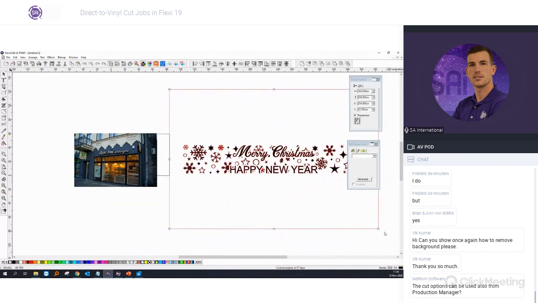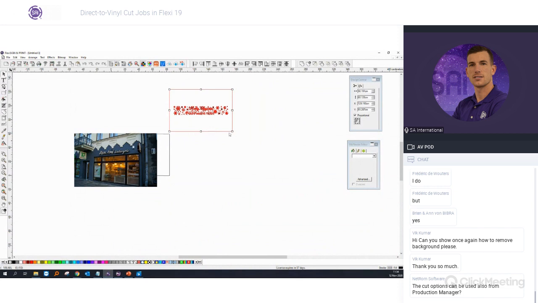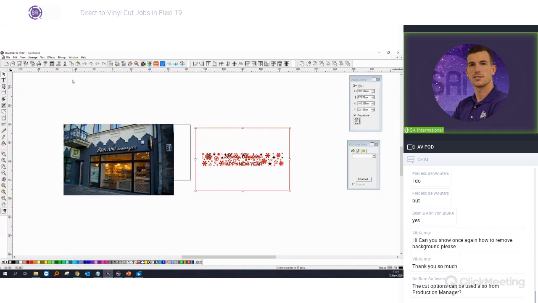And what I do next, I scale it a bit, like so. And what I do next is I use the distort option in effects. So I go to effects, distort, and I'll drag the corners into the corners of my bitmap.